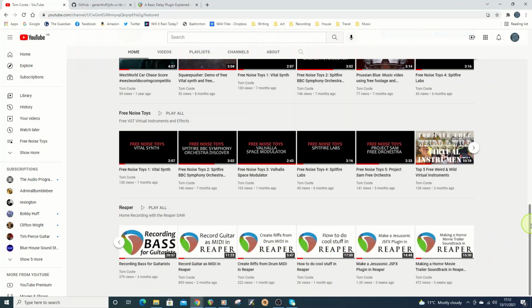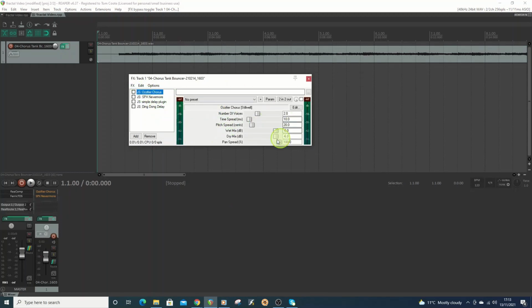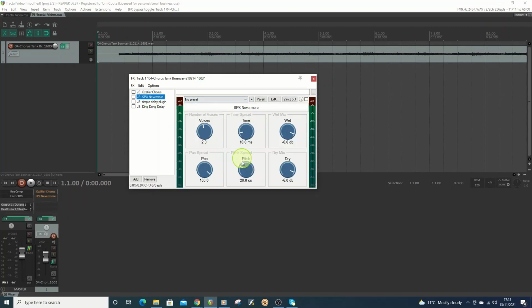And then I did do a very brief intro one for making a Jesusonic JSFX plugin. So I gave an idea of how you can use an interface on it, how you get going, and at the end I give a quick instructional video on how to make what is basically just a volume knob plugin. But it shows you how you can go from what would be just a generic interface, which is what you generally get with the JS plugins like this, and then you can change them into something like this, which is one I did.